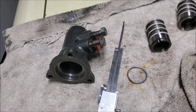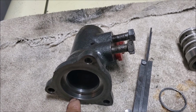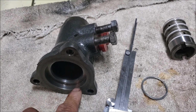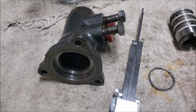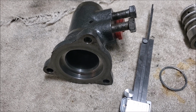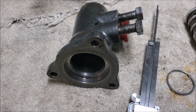So in the Stag repair kit that you buy, you'll see a gasket that you can put on here. This particular control valve doesn't need that gasket, but the earlier type does. In that case, I don't have it with me, but you can look at one of my older videos that I did on power steering.